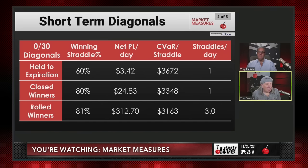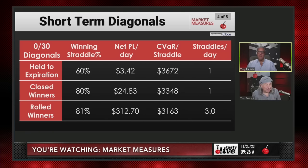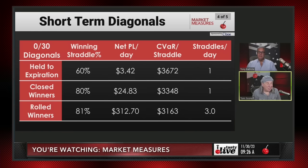Right. With the ability to roll the trade and make more money, whatever it is. I understand I'm taking more risk. I understand I'm putting up more capital, but I like the 80% pop, and it is defined risk. I can figure this out. We finally found a strategy that allows us to sell a straddle, buy the back month wings, and gives us that 80% pop, based on eight months of research. So now we've got something we can sink our teeth into. Yep. So really good piece of research. Let's go to the next slide.